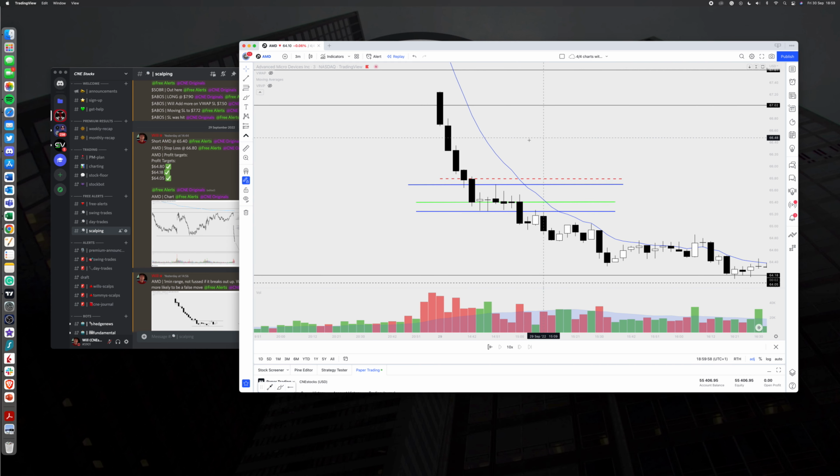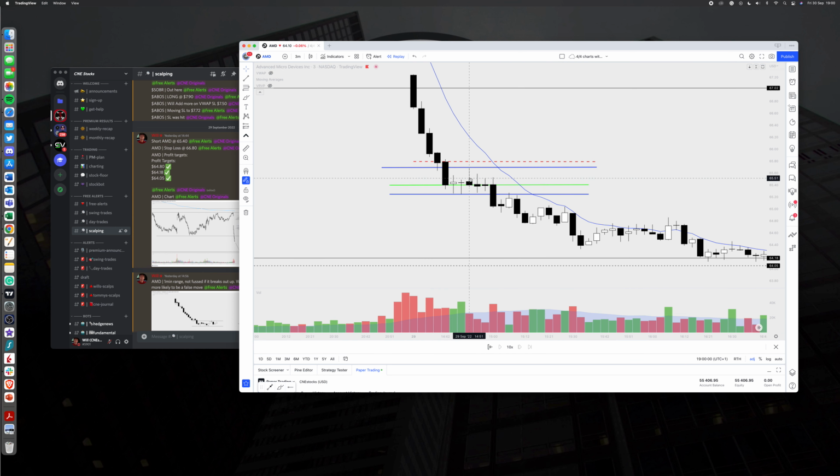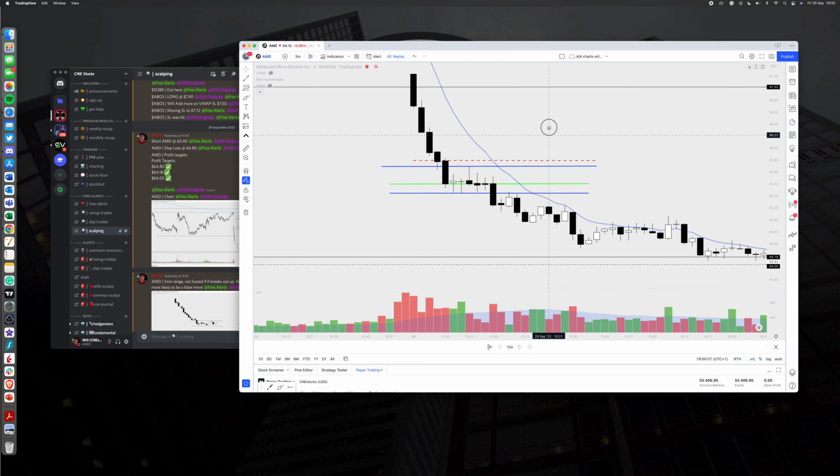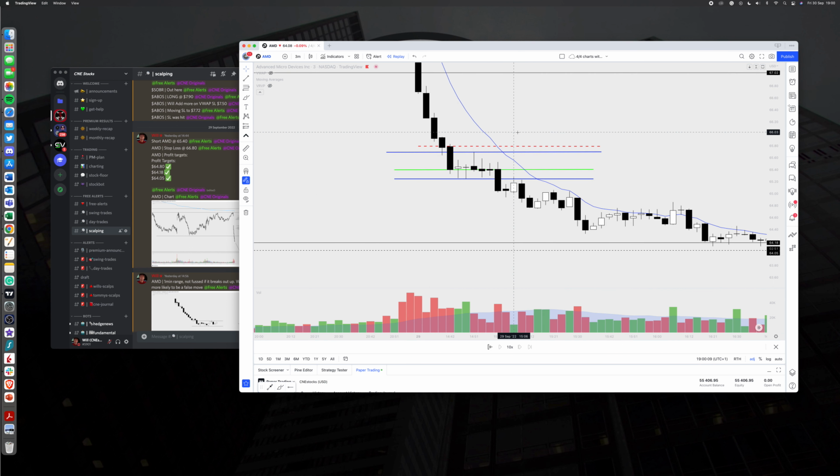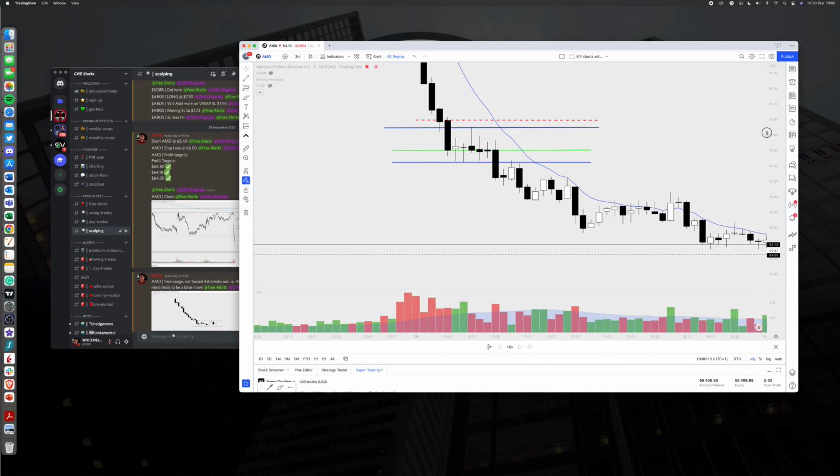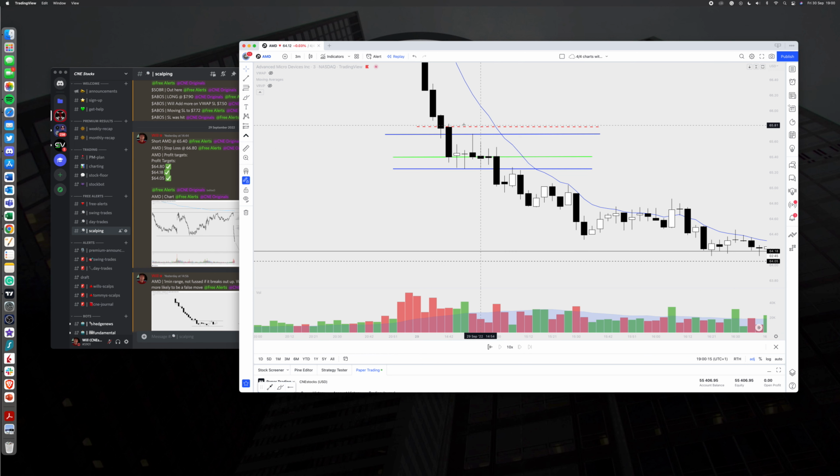I'm using the 3-minute chart. I saw the stock gapping down, and I waited to see the first bull candle form. Once I saw this first bull candle form underneath the 10 EMA, I was like, right, I'm going to get in. And just like that, I got in the trade. I saw that it was ranging, and then I placed a stop loss just above the range. Once this range high was made, that was basically it.